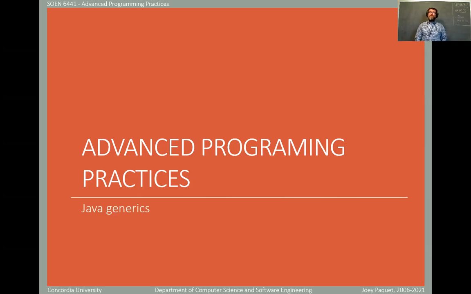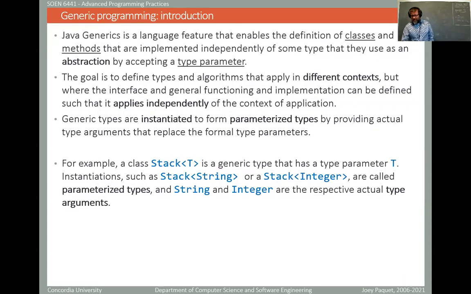So here, what I'm going to do is give some examples. I'm going to show what syntax to use to express Java generics, but I'm also going to explain how it works, in the hopes that students will better understand how to use it properly, or what it actually means, so that they can use it in an appropriate way.